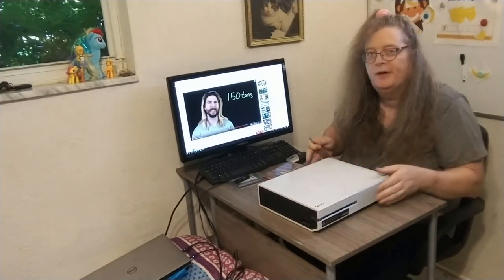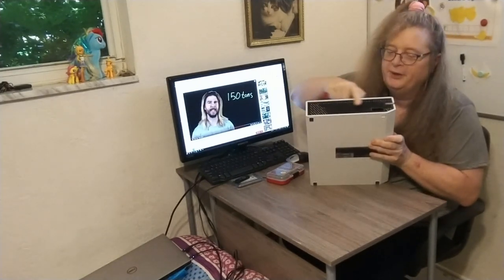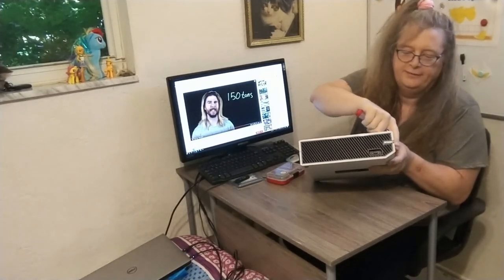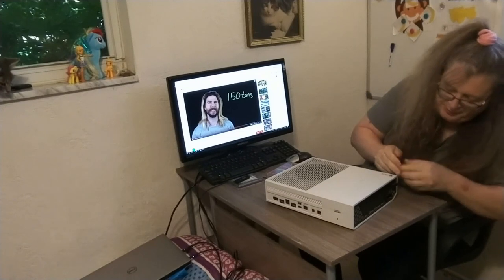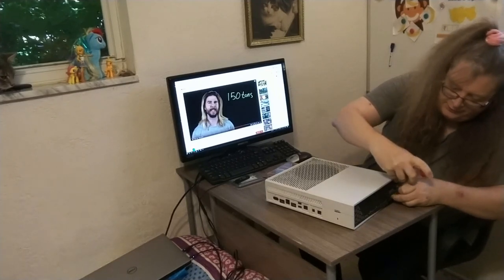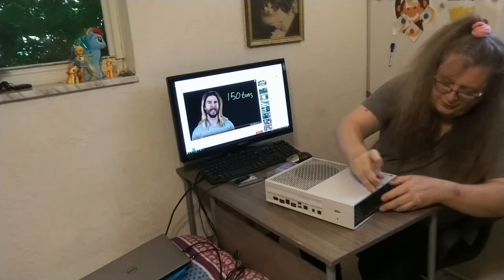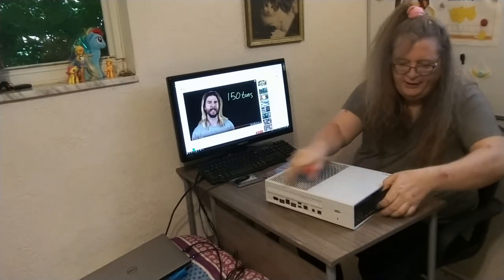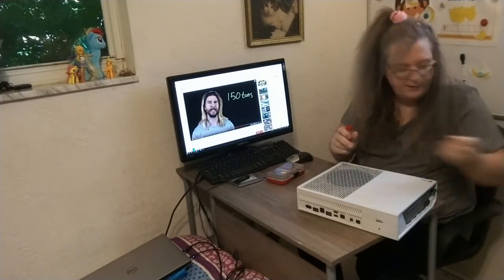So now we want to disassemble our Xbox. And the first thing we want to do on the Xbox, at least on the traditional original Xbox, is this strip here, where the USB port is, on this side. Basically, we just want to remove this panel and gently take out the straight-edge screwdriver and apply a little bit of pressure. You don't want to break the plastic tabs that hold it, but you want to get them off, and then pull this, and you can just wiggle it off, and that piece comes off there. I'm going to put that over here.